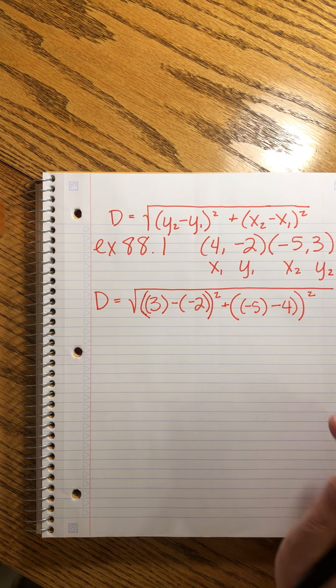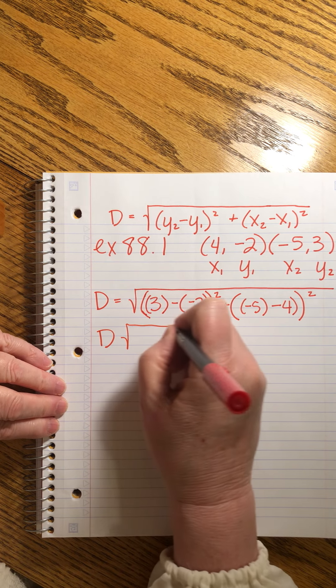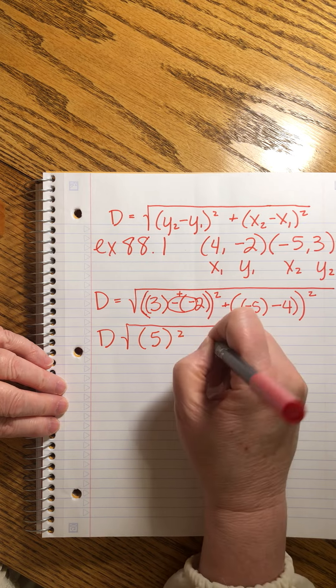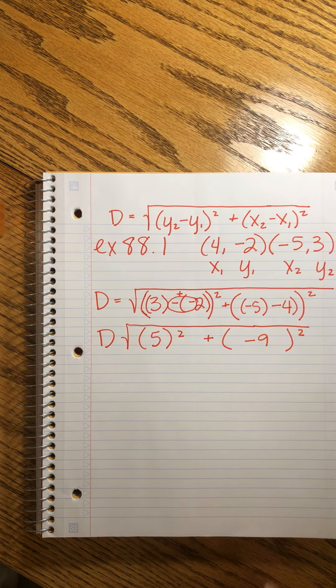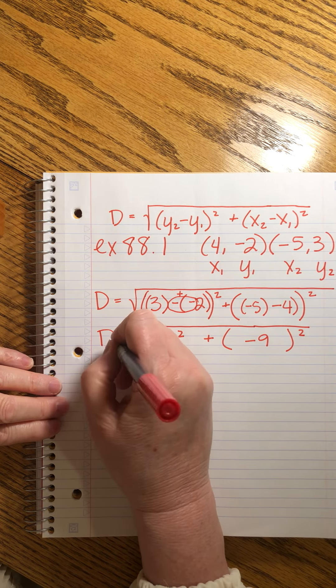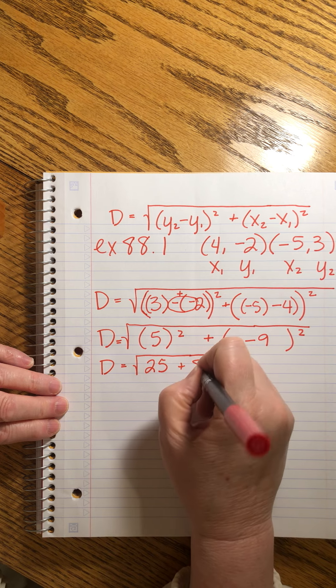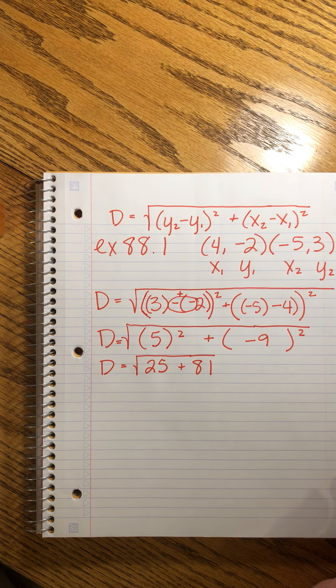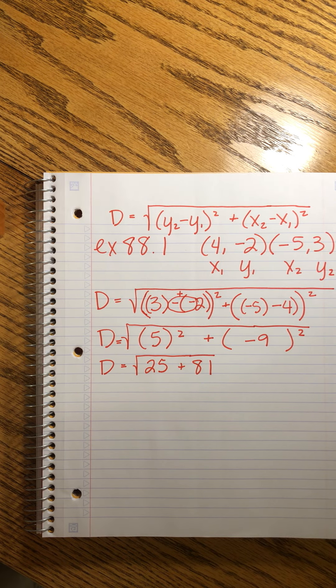Now I'm going to show you why the plus and minuses don't matter. Remember, I kind of ignored that minus on the last page. We're going to square these numbers. Let's just take it through. This will be 3 plus 2. That becomes 5 squared plus minus 5 minus 4 is minus 9 squared. That one's got big roomy buckets, doesn't it? Now, you might get worried and go, oh my gosh, we've got a negative number. This is a problem. No, it's not because we're going to square it. 5 squared is 25. negative 9 squared is 81. Once we square these, the plus and minus doesn't matter. That's why I was able to ignore it on the other page. And you were probably shocked and horrified at my loose calculation. But that's why. It's because once we get further into the calculation, everything gets squared. That makes the minus signs go away. Everything's happy.